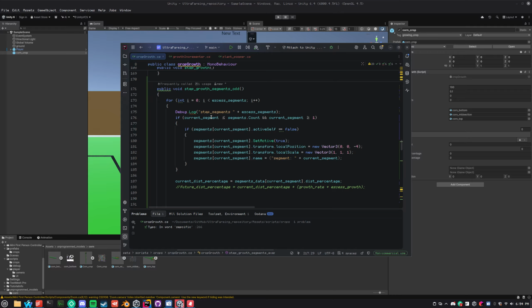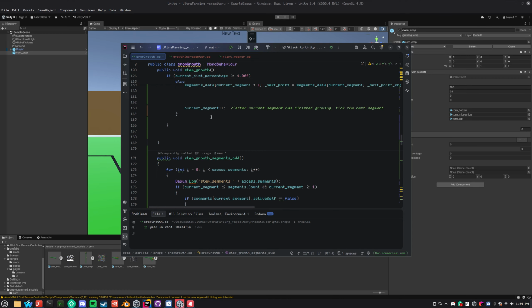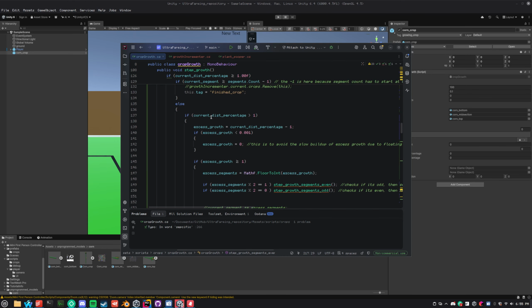It works for even amounts of crop growth, as in like if you have 2, it'll grow the extra 1 segment just fine. But if you have crop growth of 3, where it's trying to go 3 segments at a time, meaning 2 extra segments, it won't work for some reason. But less than will. I have no clue why, but I just want to be done.